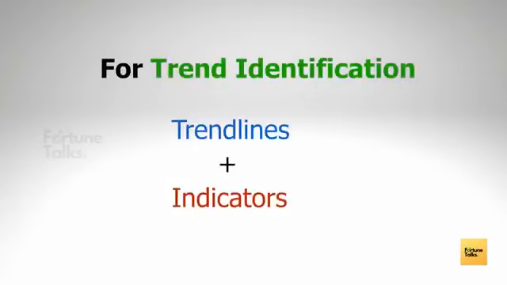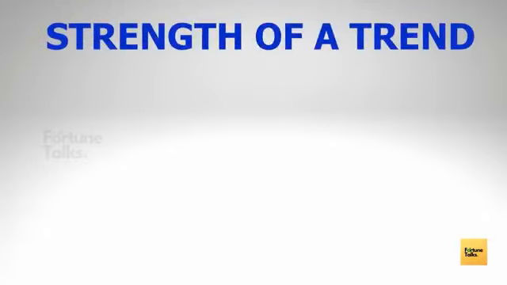So that is why just using trend lines exclusively to determine the trend is not really advised, because most professional traders also tend to look at other indicators like moving averages or the average directional index to confirm the market trends, because the more the confirmations, the better the analysis. So it's finally time for the most important part of the video, that is identifying the strength of a trend.